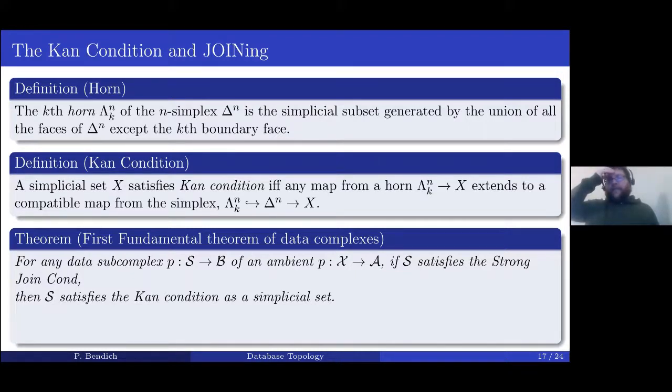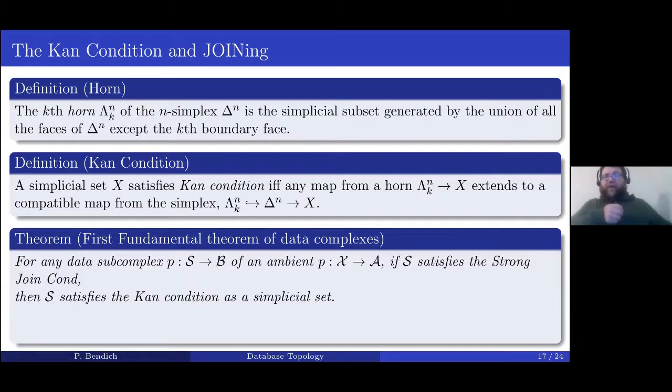The thing that the Kan condition gives you, and I should have put this in here, but I'm not sure who knows what and what backgrounds we're coming from, is that when you satisfy the Kan condition, you can define a simplicial homotopy. So if X satisfies this condition, then there is meaning to talking about pi3 of X, where X is the simplicial set. It actually has some meaning.